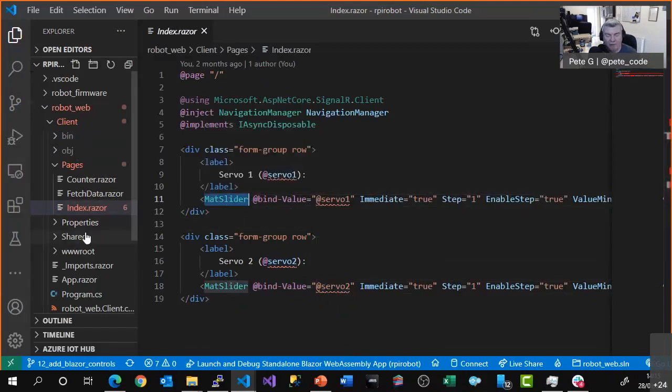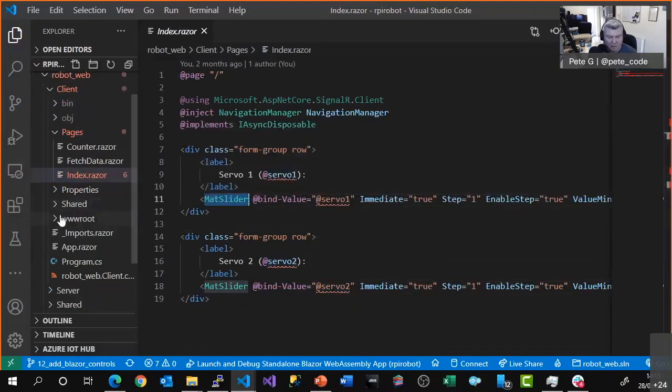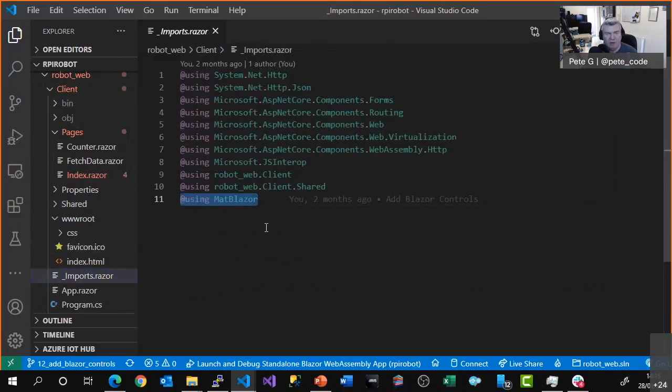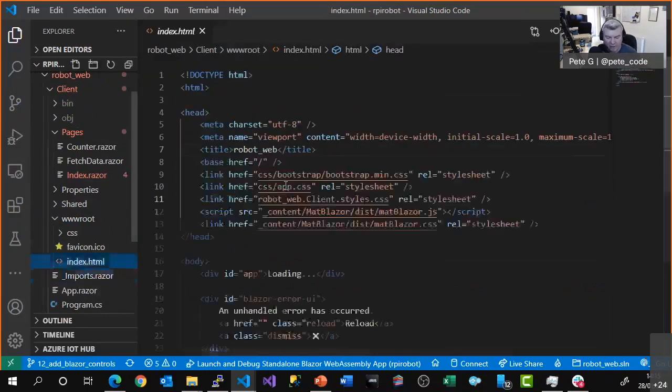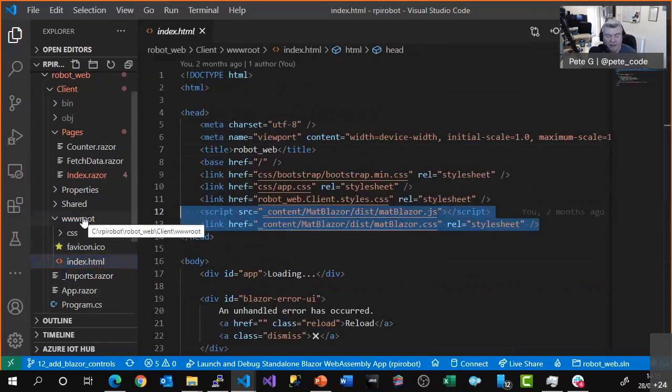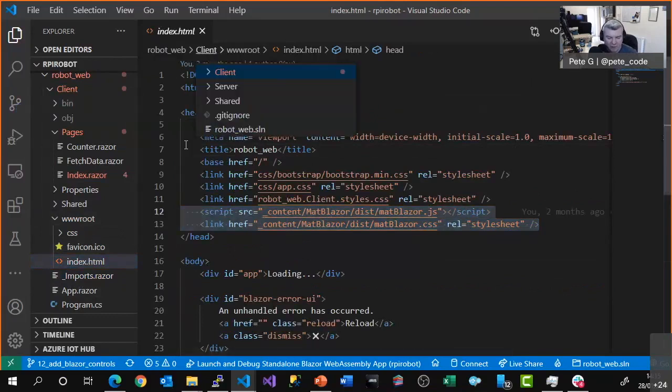I could just grab it from this Mat Blazor. To use it, there's a couple of things you have to do. There's an imports.razor, and you need to import it at that point there so that it knows to drag in the libraries. And you also need the CSS and the JS, and you put those in this index within the root. And then there's another couple of things that you can do as well, but that's primarily what you need to do. So that all works nicely.